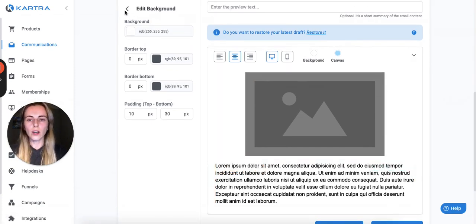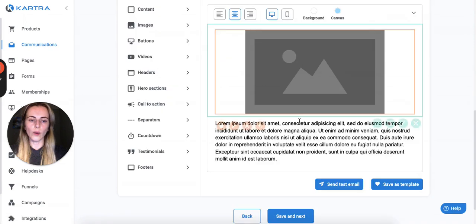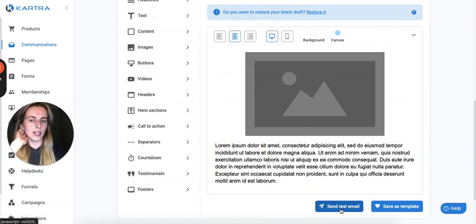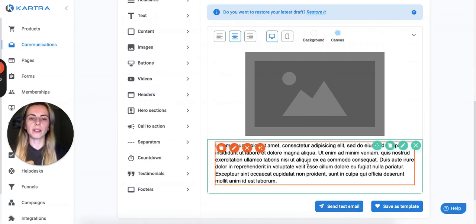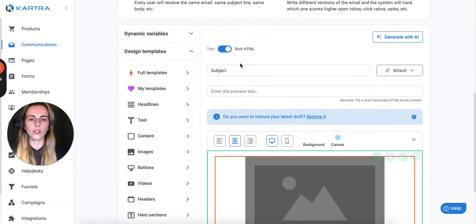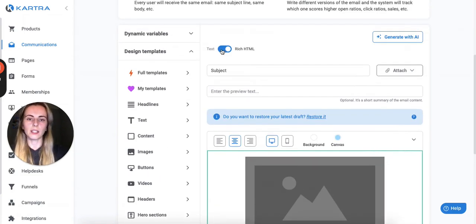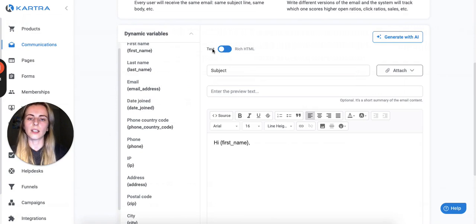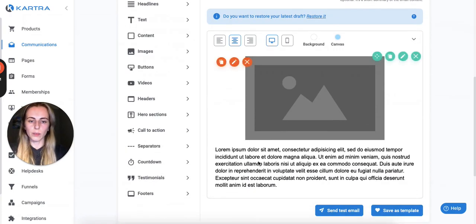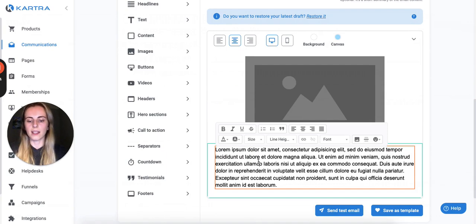So now when you're happy with your email, I always recommend to just send yourself a test email, especially if you have buttons in there or if you have the name in there. And also if you ever create something in the text version and then you're like, oh, I actually want to include that in the rich HTML, you can always just copy paste it, go here, the subject line will anyway transfer over, but then you can just come here and paste that in here as well, so you don't need to start from scratch.